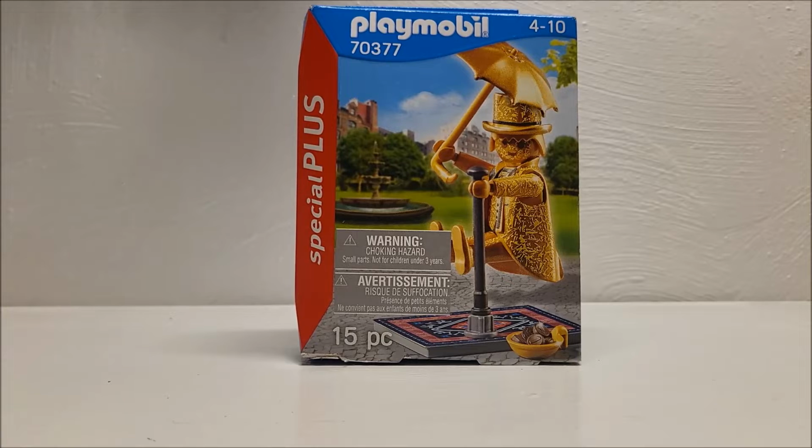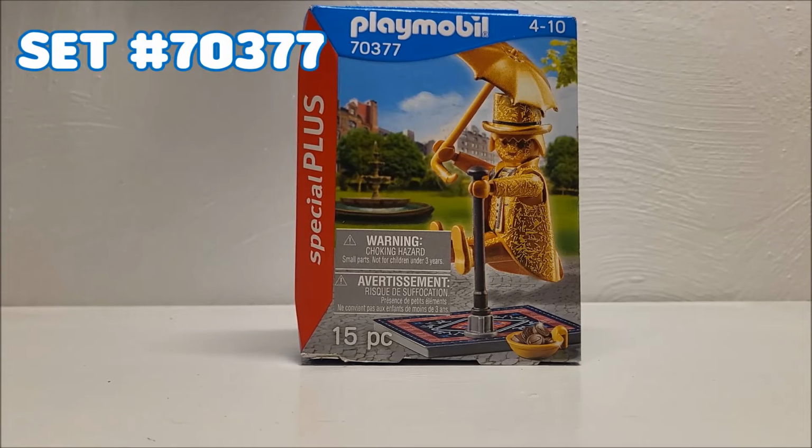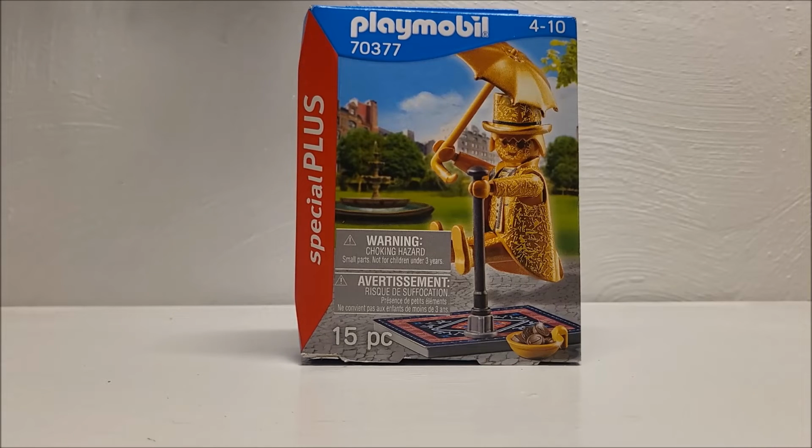Right now, we're going to be taking a look at the Playmobil Special Plus set number 70377, the Street Performer. Now, just looking at the box, this is a really cool looking thing. I really like the figure and how he's all decked out in gold. It's definitely eye-catching, and I'm surprised that I didn't see more and more of these particular sets flying off the shelves. But as you can see, our clicky here is levitating.